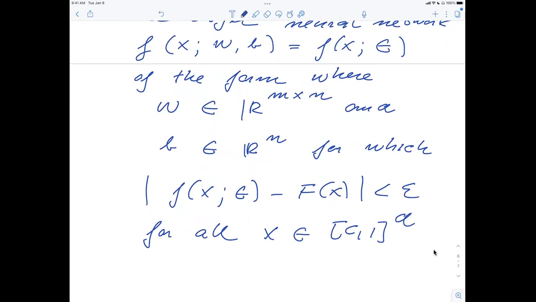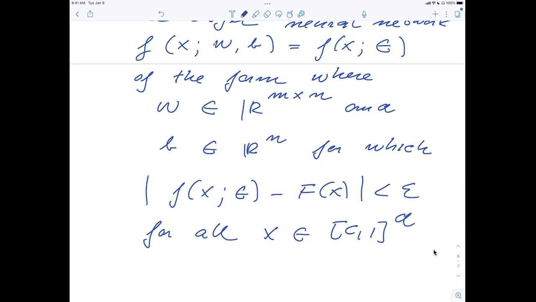So what we are saying now is that any continuous function, uppercase F, supported on the unit cube, can be approximated by a one-layer sigmoidal network to arbitrary accuracy. So this is normally called the universal approximation theorem. Now this was later refined by Hornik in 1991. He refined the theorem by allowing any non-constant bounded activation function to be included. So we would not be limited to only using sigmoidal type functions.